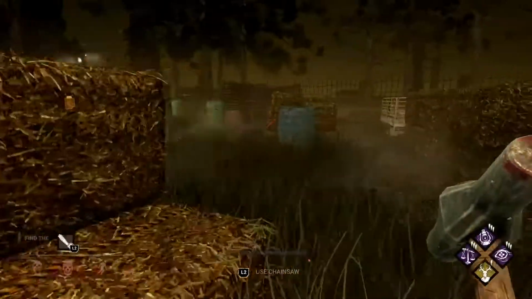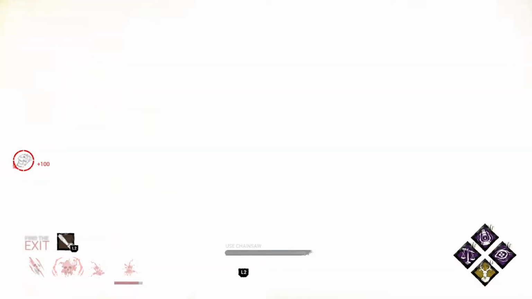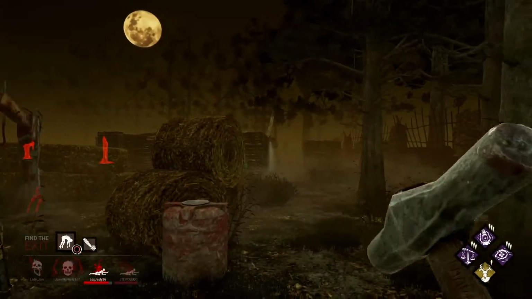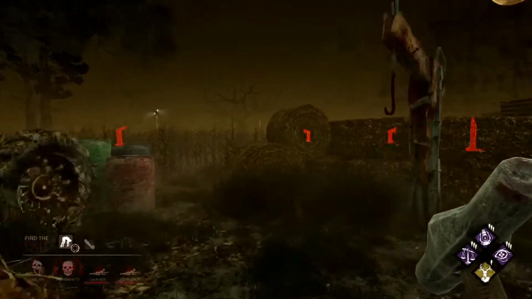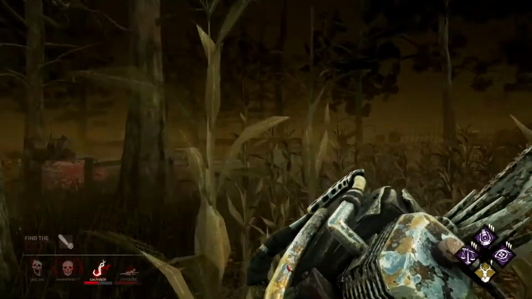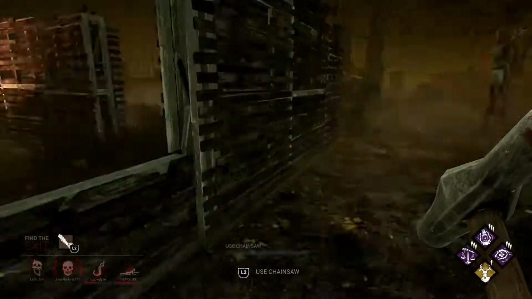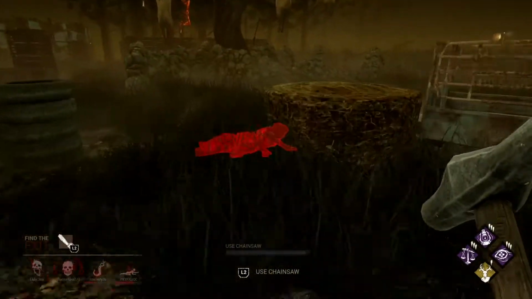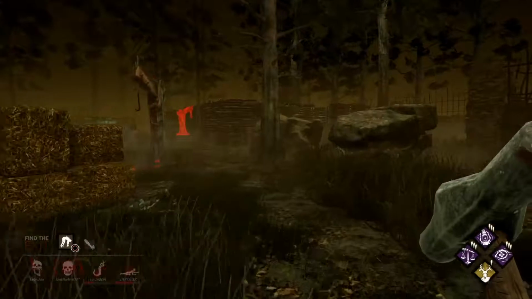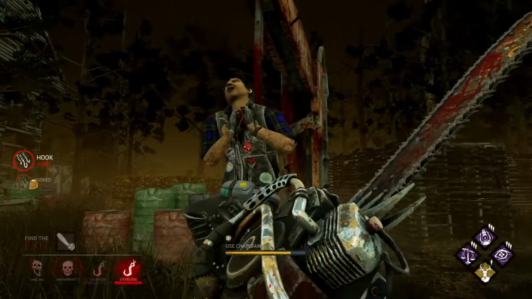Coming for you, Dwight. You can't run from me. Follow the blood. Hopefully he doesn't have Unbreakable. Now I gotta find Jake. There you are. Deer Stalker finally worked. Let's see where the hooks are. They're right there. Bye-bye, Jake.